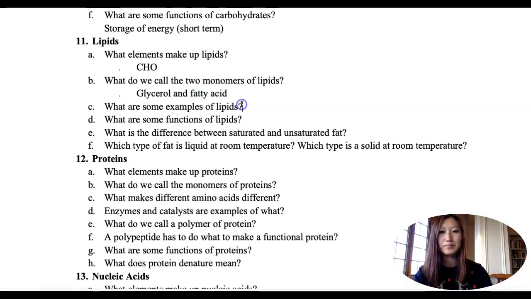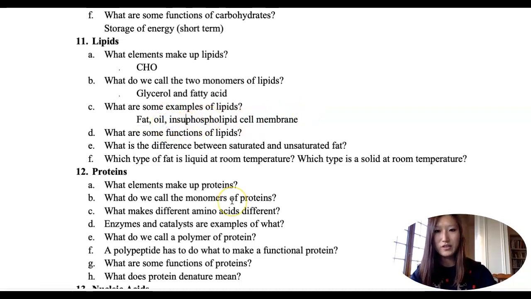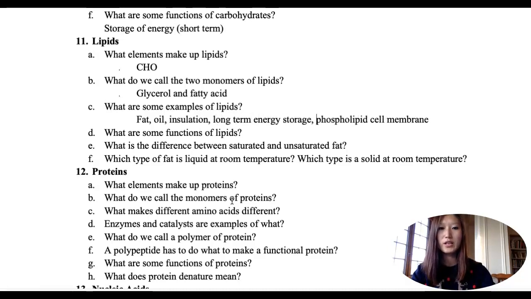So that's lipid. Examples of lipid, clearly you would have fat, oil, phospholipid, cell membrane, right? This last one is really important because overall we're talking about biology, we're talking about living things. Fat and oil are really important for insulation, long-term energy storage. But I would think the most important of all of them is the phospholipid bilayer of the cell membrane, because every single living thing, every single cell needs the cell membrane.